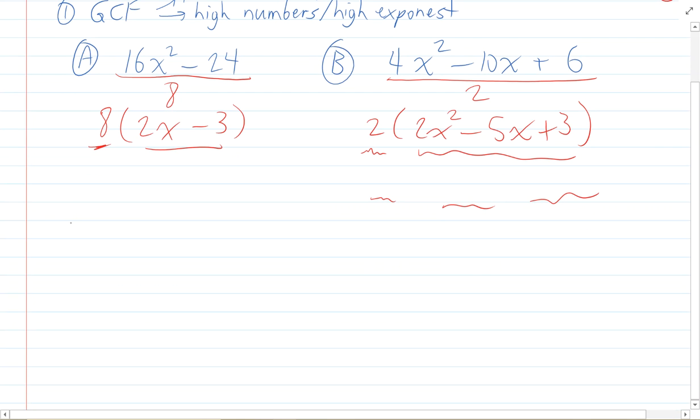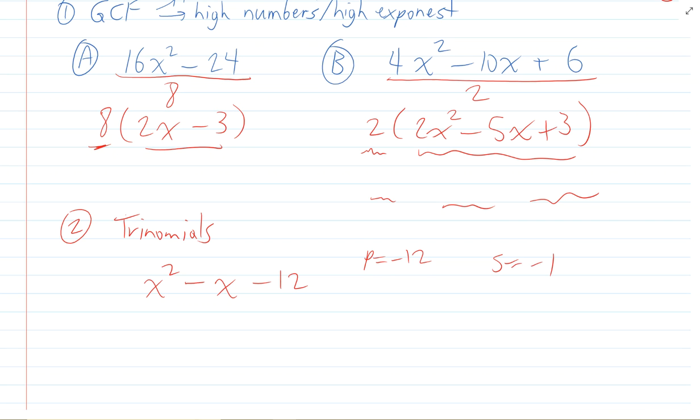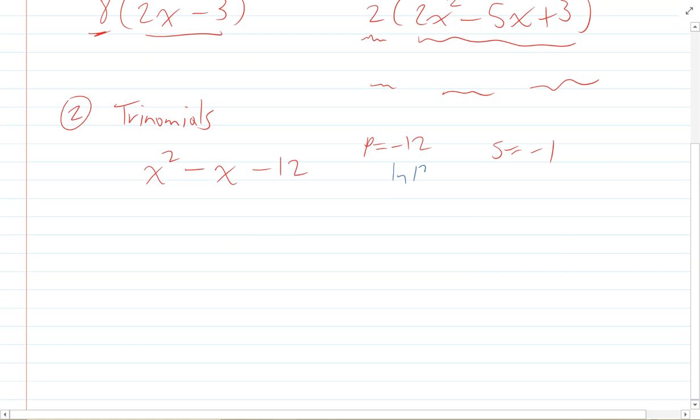After our GCF, the other type of factoring we looked at was simple trinomials. A quick one here would be x squared minus x minus 12. So we do sum and product. The product is -12, and the sum equals -1. So what numbers multiply to give you -12? 1 and 12, 2 and 6, 3 and 4. You don't need to go back again. You would get a -1 sum if one of them was negative, and this works out if that's negative. So then we would get a -1 sum.